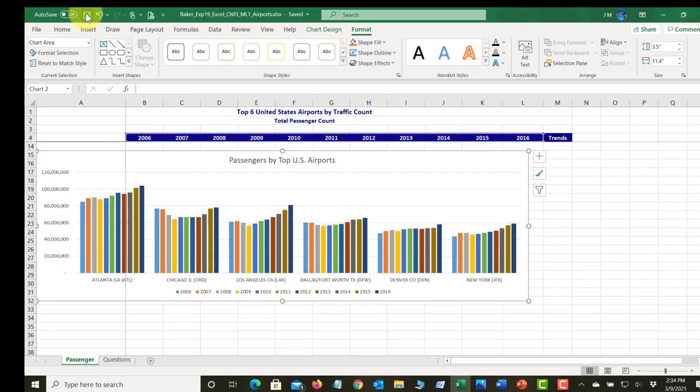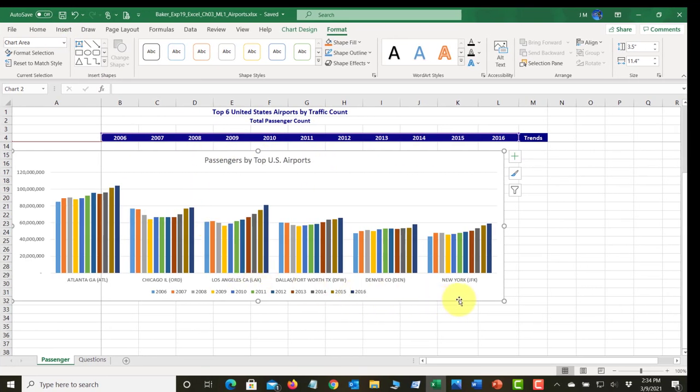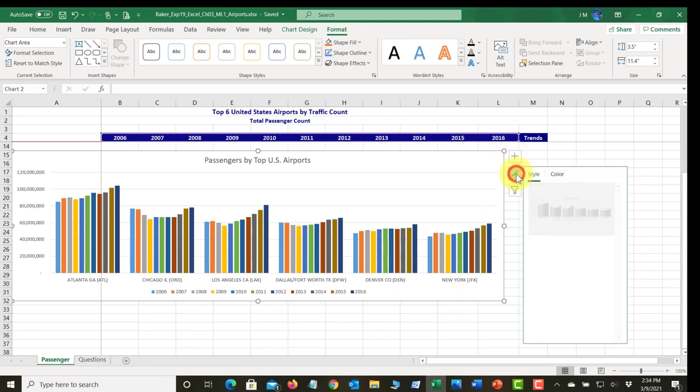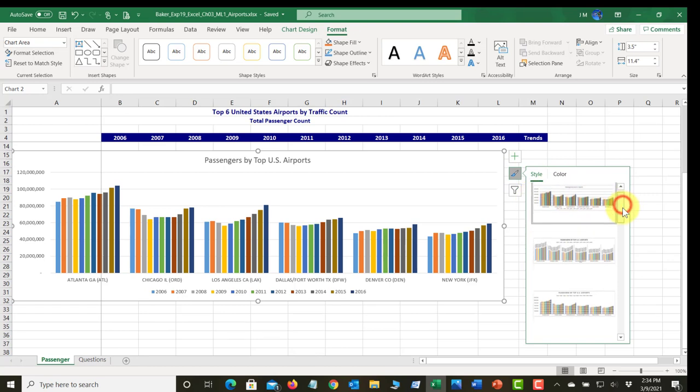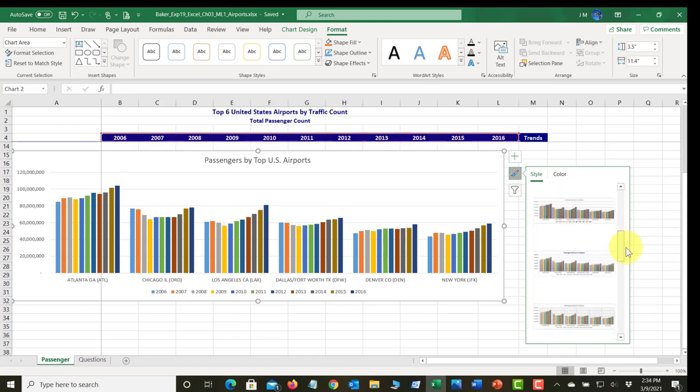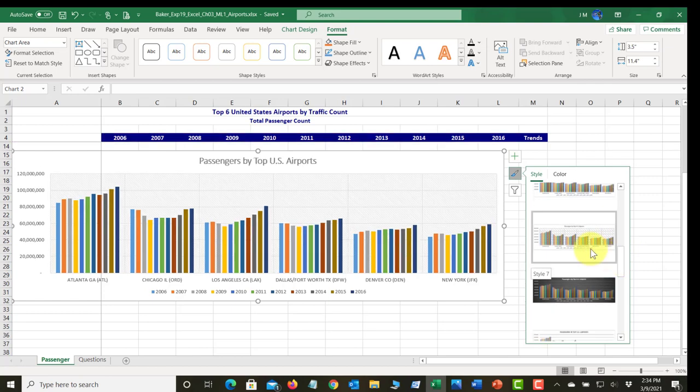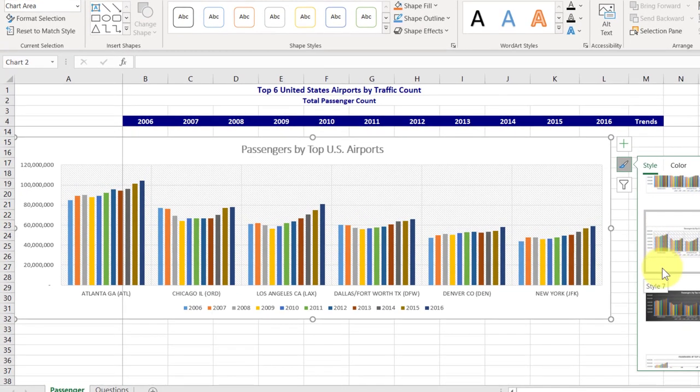They want us to apply a style to the chart, and specifically style 7. Well, when my chart is selected, I get some extra tools that pop up over here. And this paintbrush tool, this is where I can find styles, and you can see color as well, but I'm on styles, and when they say 7, it really should be the 7th one. 4, 5, 6, 7. Is it this one? When you hover over it, you get a little tooltip. If you can see that tooltip, that tells me that that is style number 7. So I'm going to select that, and you can see on my screen what that should look like.